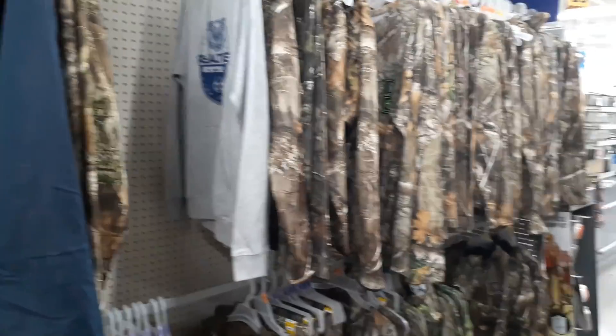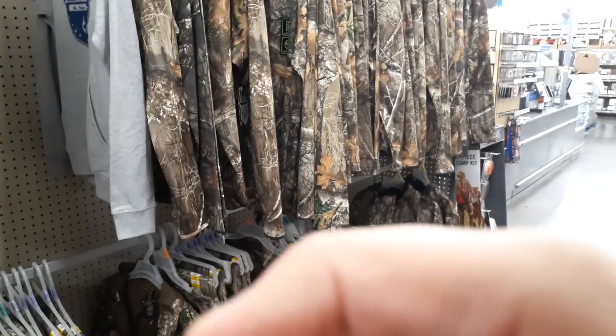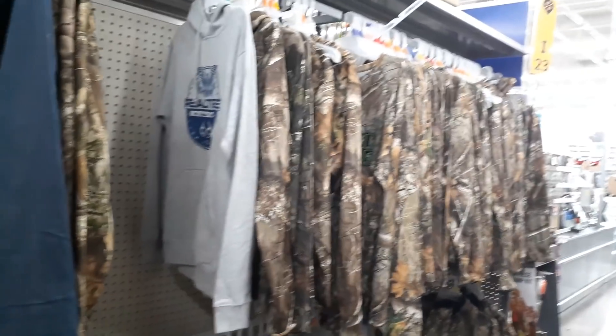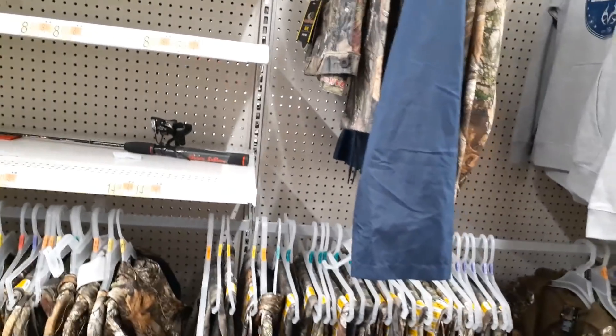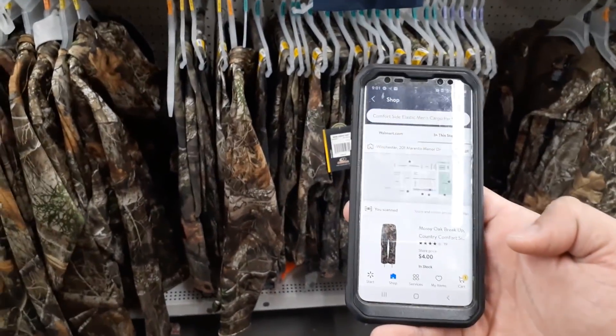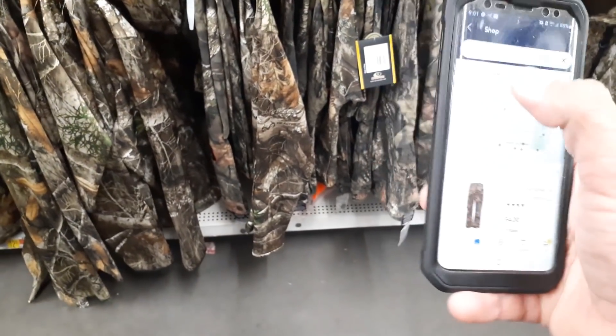Let's go on over to the hunting aisle and see what we can find. Got some new clearance items over there. I'm literally not seeing anything, but there was a video that I made — I'll link it up here — that's got a lot more hunting stuff. It's probably been about a week or two now. But this stuff was part of it. $4 pants — online $20. All this stuff's going to be hidden clearance. Let's see what this jacket's going to be — $4 jacket, $20 online. Nice stuff. Look at all this — it's all hidden clearance.